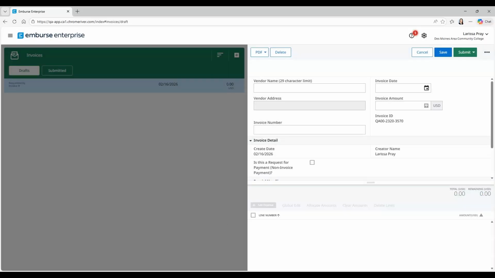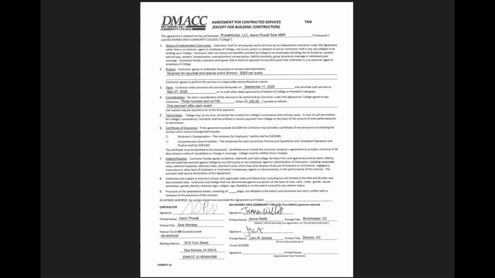Before we begin, I'll take you through a brief overview of the various fields within Emburse Invoice. Remember, an RFP, a request for payment, is really only for when you're directly paying someone and you don't have an invoice on hand. For example, this one that we're going to do together is an agreement for contracted services. It's got the vendor name up top.